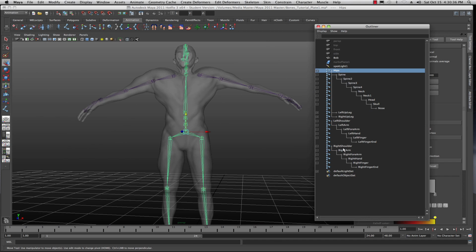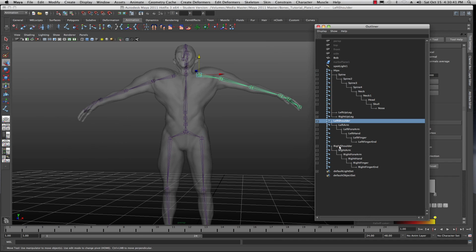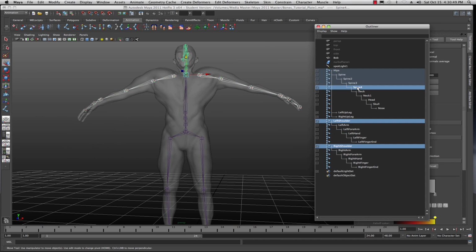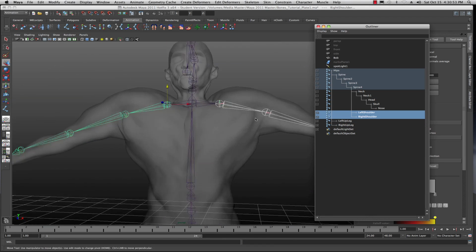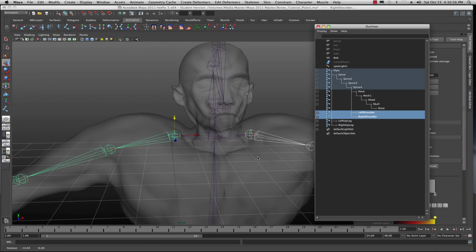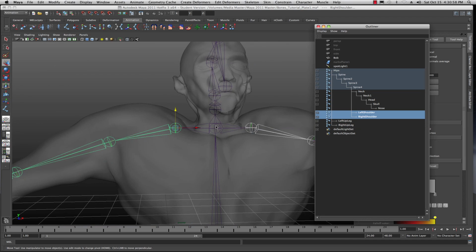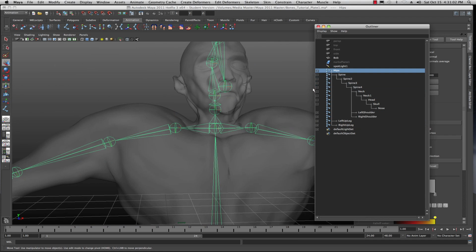All right. Well, we're going to do the same thing to the left shoulder and the right shoulder. We're going to command select that right shoulder, and we're going to look for our last spinal joint right here, our spine 4. And I'm going to go ahead and command select spine 4, hit P on the keyboard, and it should parent that where that is. So now you can see where it parented it correctly. So great, we're almost ready to go.